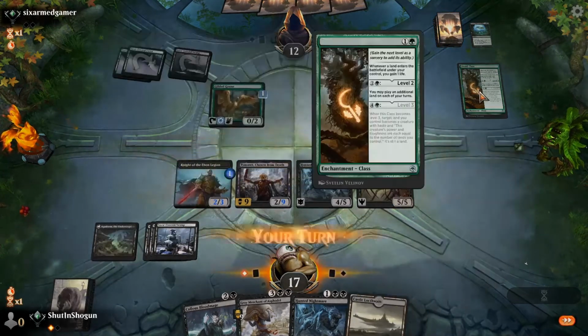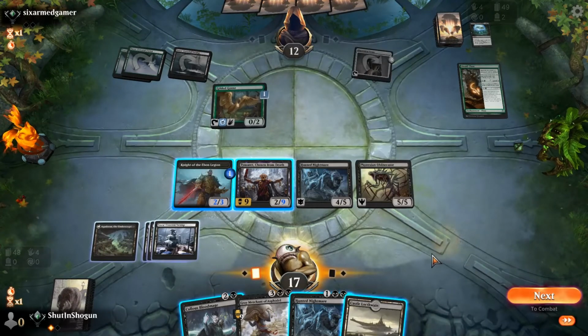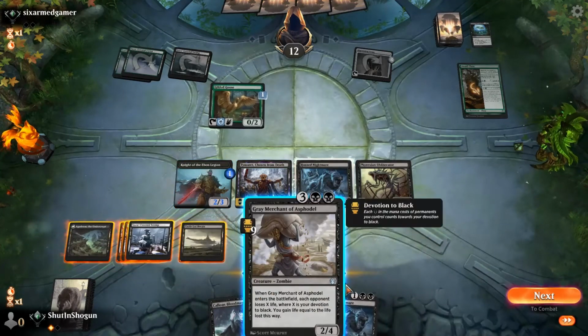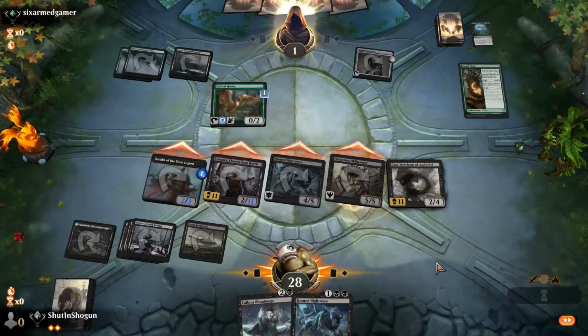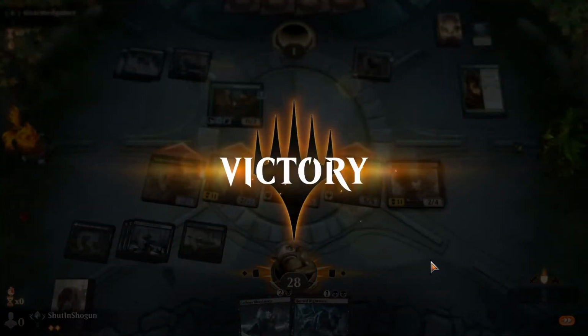Let's see. I see a Maze Mind Tome and a level 2 Druid Class. I think we're alright here. We'll go ahead and just probably win. Gray Merchant of Asphodel and a swing out is, I believe, guaranteed lethal. Yeah. And that was Mono Black Devotion.